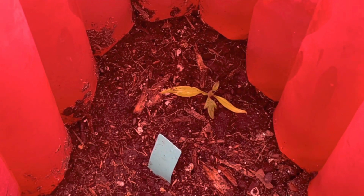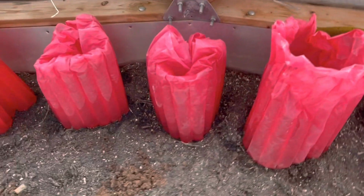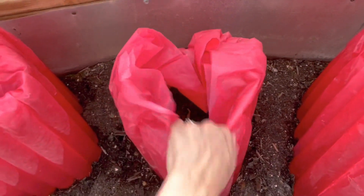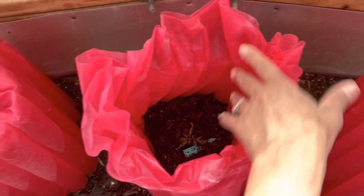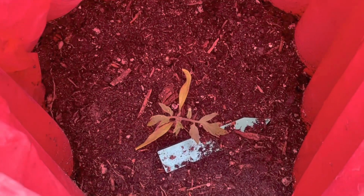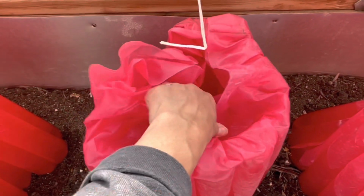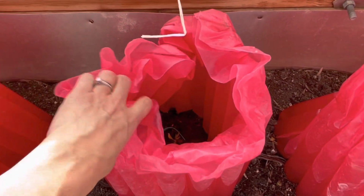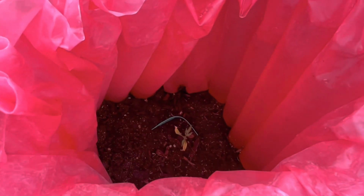It's the tomato down in here. He's doing just fine. Okay, so last night we were at minus 10 Celsius, so that is still pretty cold. Let's see here. Ooh, look at this one. It's like opening a gift for me when I see the tomatoes happy. Check that out. Okay, so he's doing good. Let's check out this guy. This is all the prep work that I have to do. This is just the beginning of it, before I even get to planting anything or planting any seeds. Tomato in there is doing great.